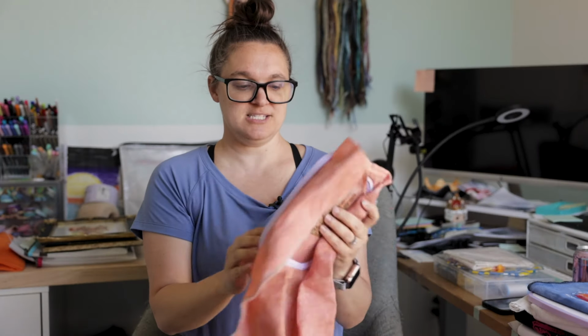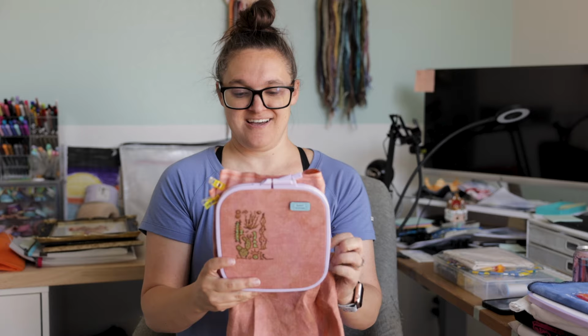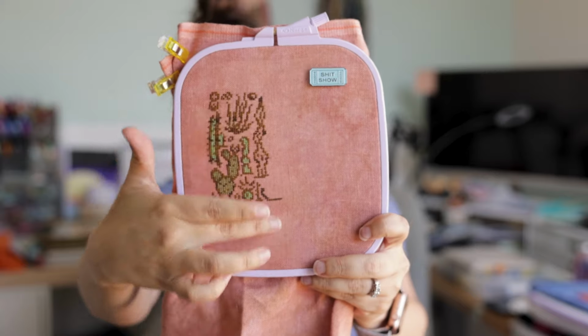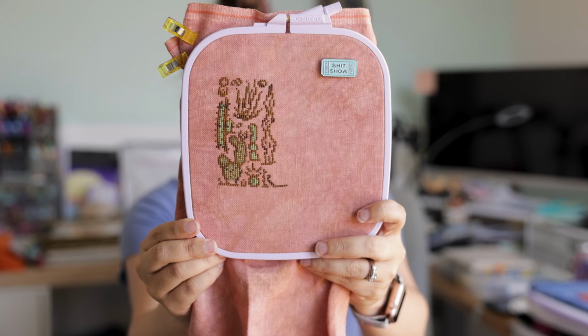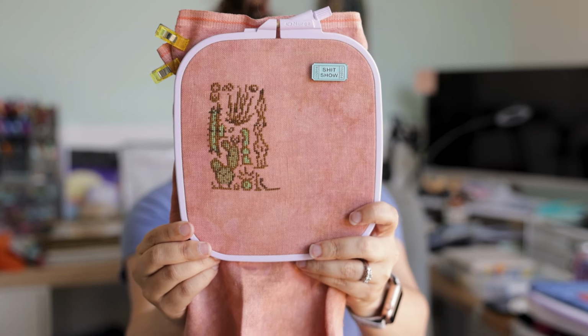So yeah, this is my first project that I'm doing on linen, and I'm doing it 2/2, which I've only messed up a few times. So go me. But this is where my start is. So I'm kind of just working my way like this over there. And I really like how it's turning out. I don't mind stitching on the linen.